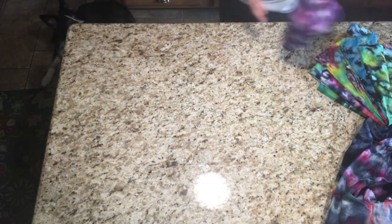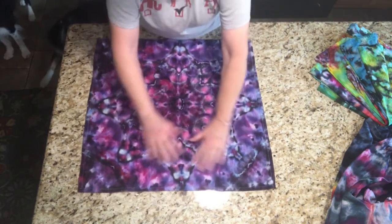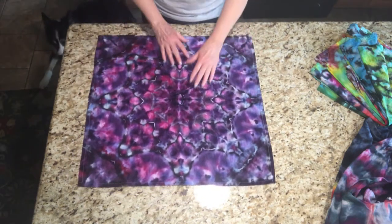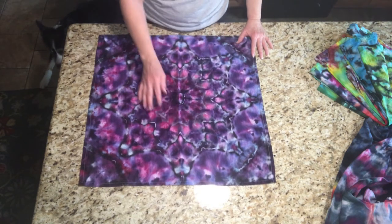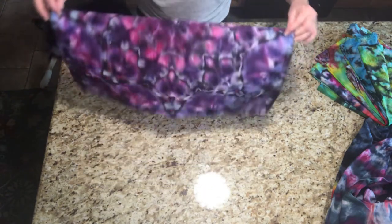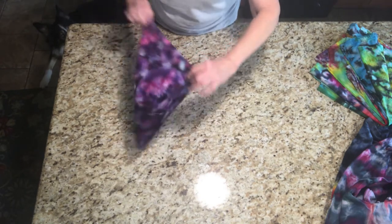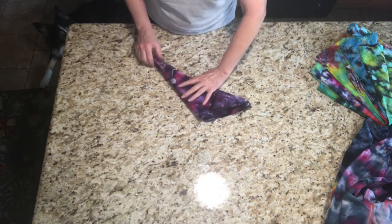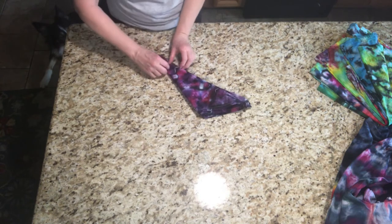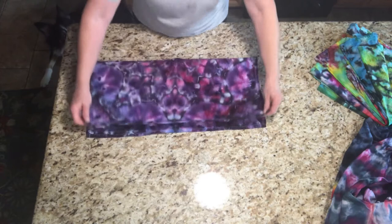I've been doing a bunch of towels, because I really like doing these medallion towels. Here's one where I used mainly all purples except for just a little tiny bit of red. You can see all the different purples, and here's the area with a little tiny red. Remember that the medallion fold basically is this. And then I use Sinew and I wrap it around and then just do different folds all the way down. All these towels are basically that. So there's that one.